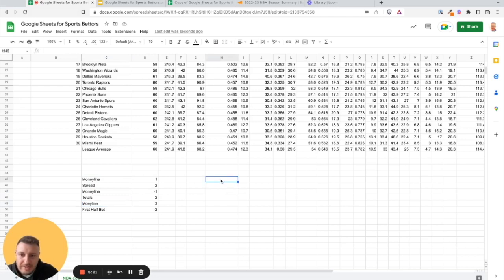I can do this the slow way. I can do it like this, plus, then I look where the money line is. I say, okay, this one plus this one, and then I click enter. This is one way, but it is a very slow way, because once you have thousands of bets, you cannot do it step by step. So we can use the SUMIF function.